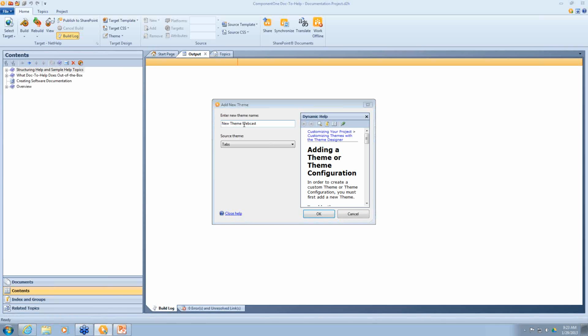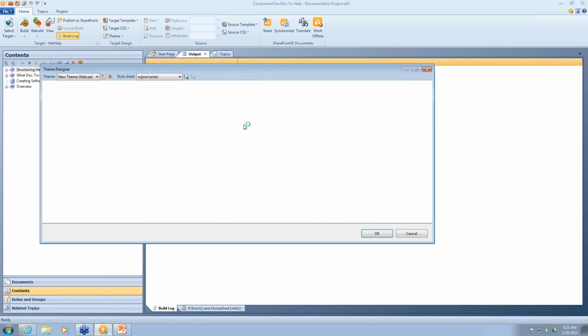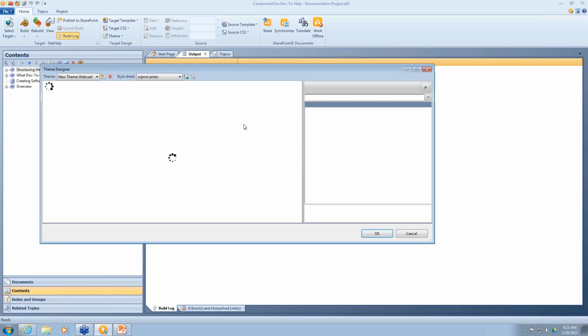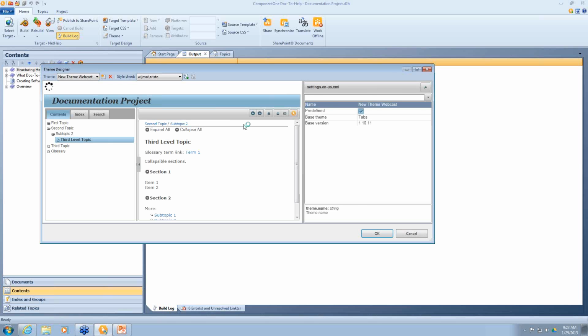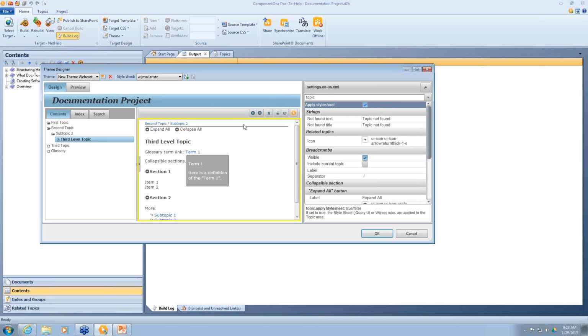So if I create a new theme, there are a number of things that you can do to affect the look and feel of sort of your NetHelp skin.